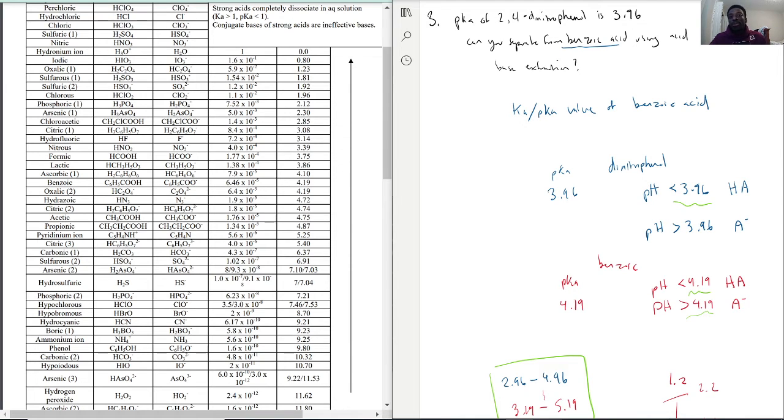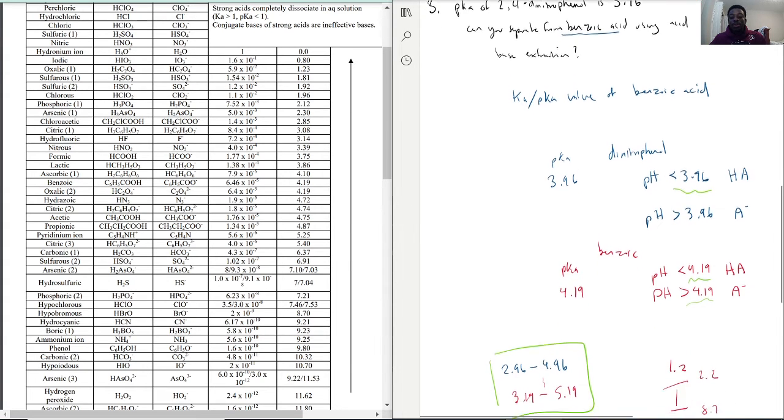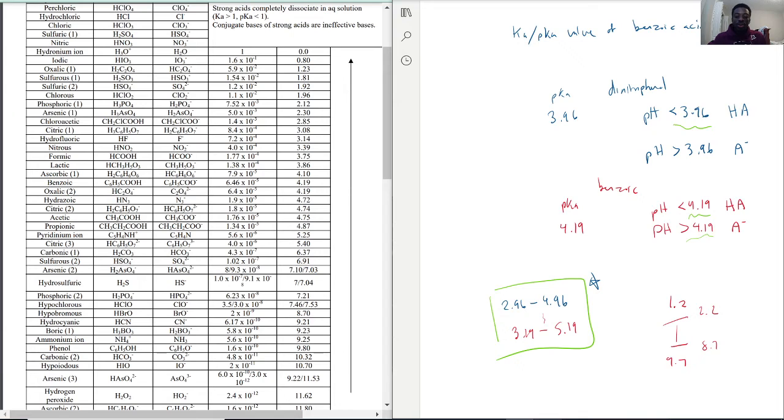It's always going to be a buffer mixture where things are always moving, where a proton might just attach itself to the benzoic acid, or it might just detach itself, and then your solution is going to be impure because you still have a mixture of the dinitrophenol and benzoic acid. So if this was a real world situation, I would simply say don't waste your time, because you're going to struggle a lot trying to separate these two. They're too close. So the answer is no, you can't.